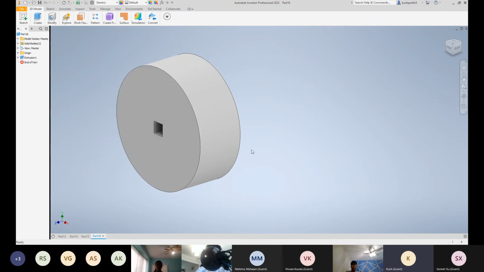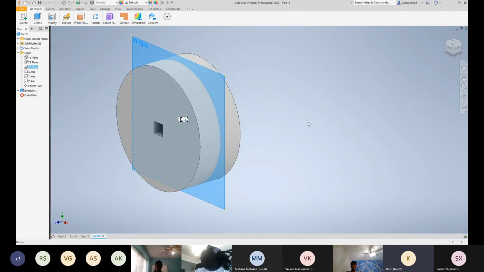So next what I want to do is add the projections that come out from the center of the sprocket, because all sprockets have these projections that come out. First I want to put this in a 2-dimensional sketch. The way I'll do that is I'll press origin, and this will give me all the different planes of this geometry that I have here. And I want to select the XY plane right now.